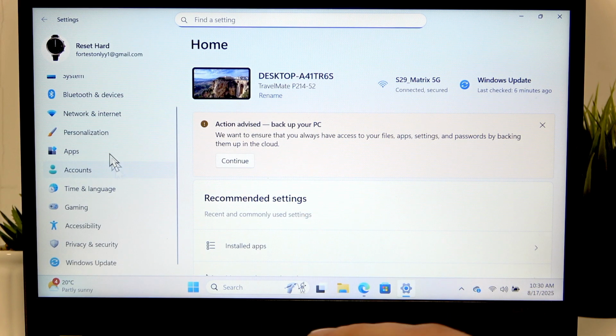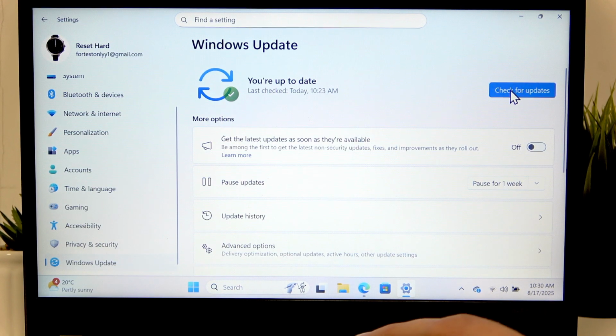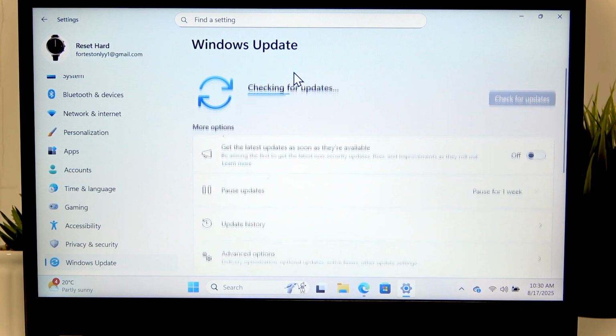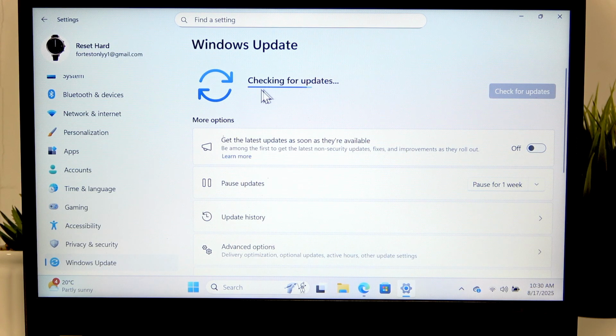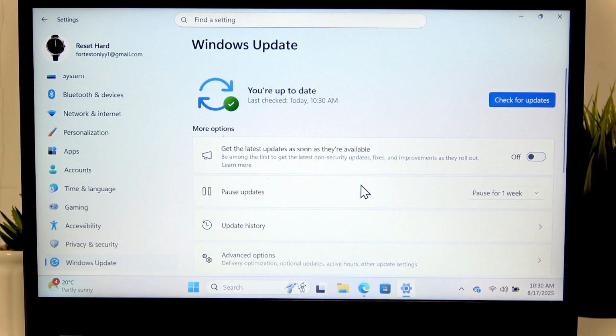So now scroll all the way down this list, select Windows Update. Then check for updates by clicking this button, and if you have any updates to install, then wait until they are downloaded and installed. And sometimes, probably if you didn't update anything on your laptop, you're gonna have to restart your PC afterwards. But anyway, you're gonna be notified about it right here, and also you'll get a pop-up notification on your screen.